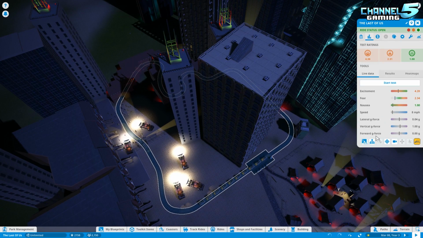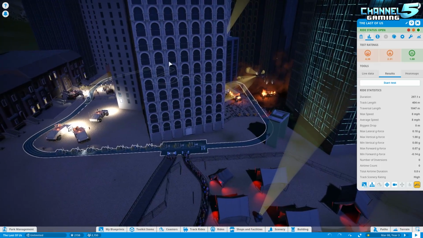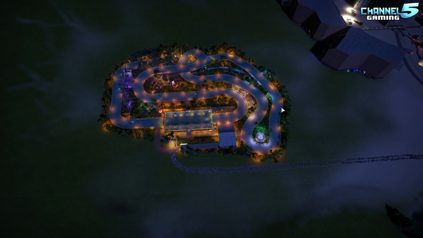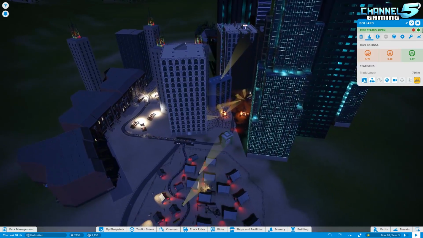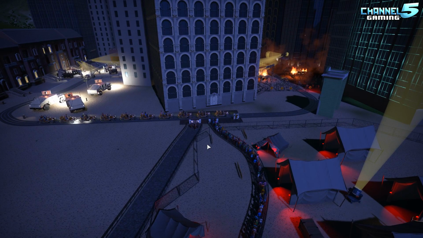The track itself, we didn't really look at the stats here, but track length is only 400 meters, and that is usually capable of being put into a blueprint such as this, which is twice the length, and even the next one that we're going to see, which is a blueprint, is even longer than both of those. So that's my feedback for you here today, Traffic of Rides.